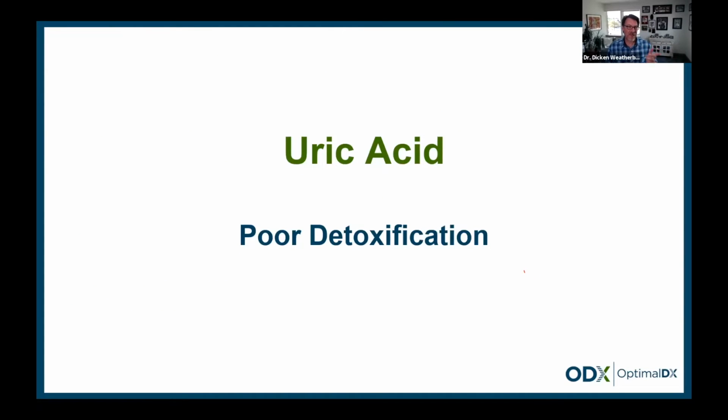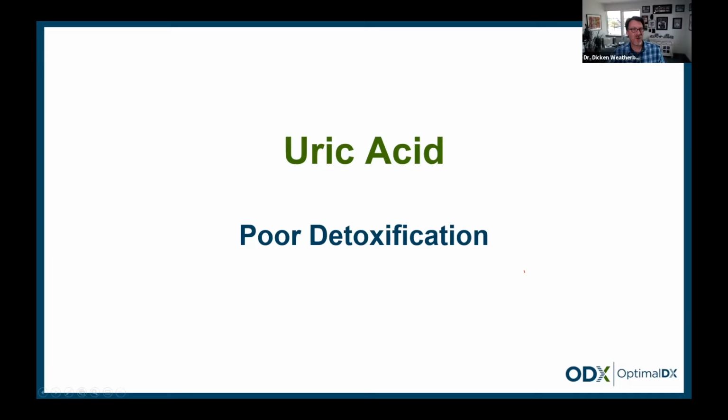We talked in that particular pattern about uric acid. So let's take a look at uric acid now as a measure of poor detoxification. Uric acid, produced primarily in the liver, is produced from the end product of purine, nucleic acid, and nucleoprotein metabolism. From a biochemical perspective, uric acid is the end product of xanthine oxidase activation. Xanthine oxidase is an enzyme that is upregulated with reduced tissue oxygenation. So any situation that causes the tissue oxygenation of the body to go down, a classic example of this would be COVID, COVID causes tissue oxygenation to go down, you start to see uric acid levels starting to go up.